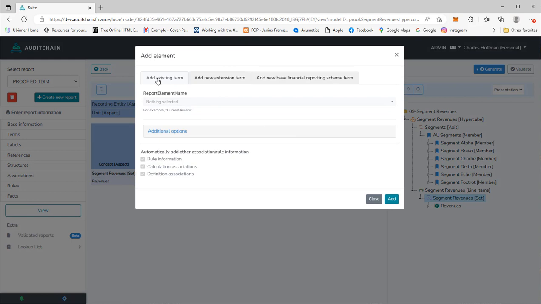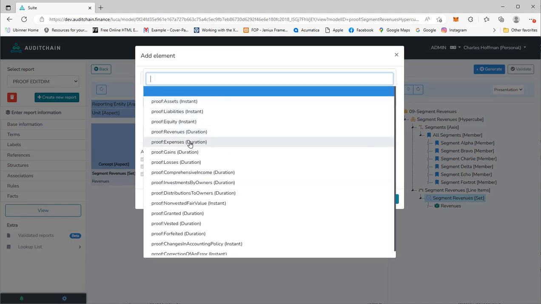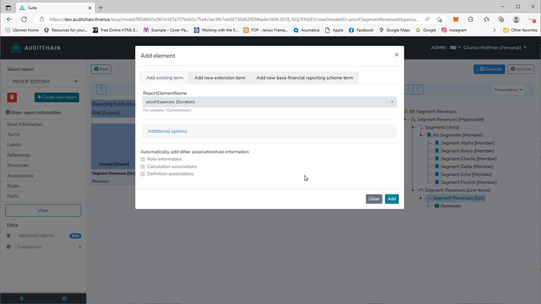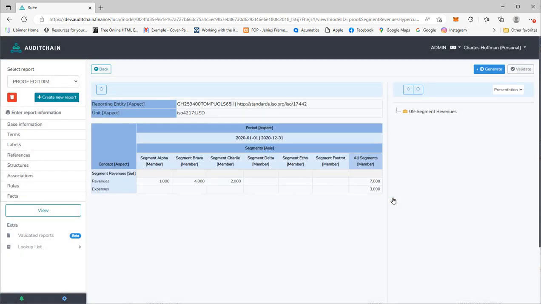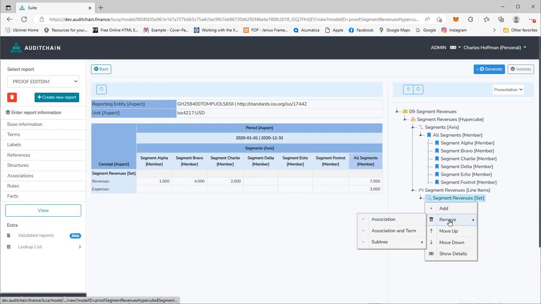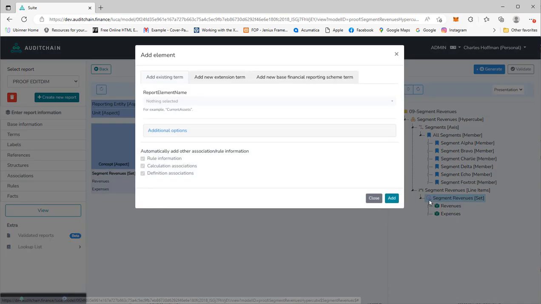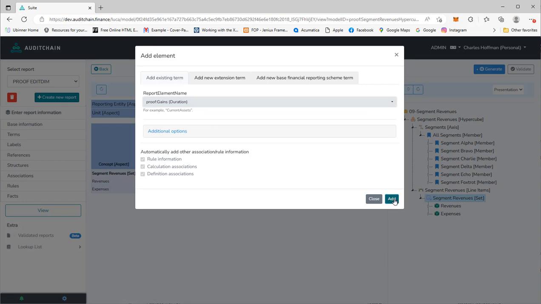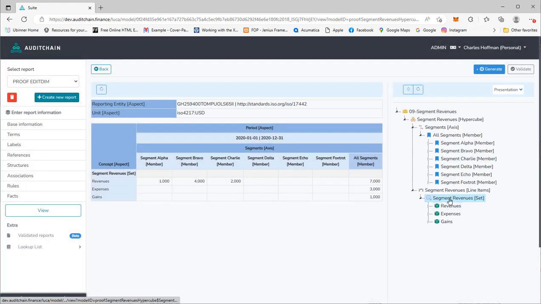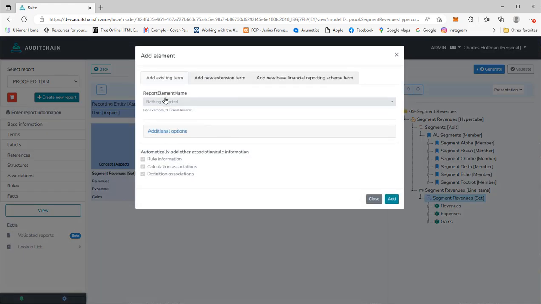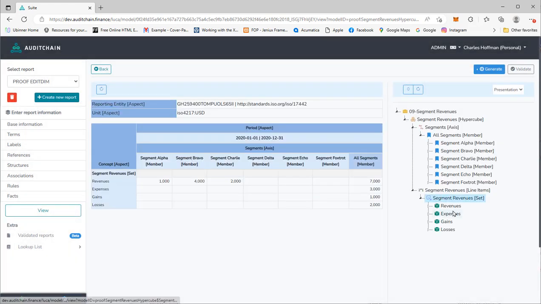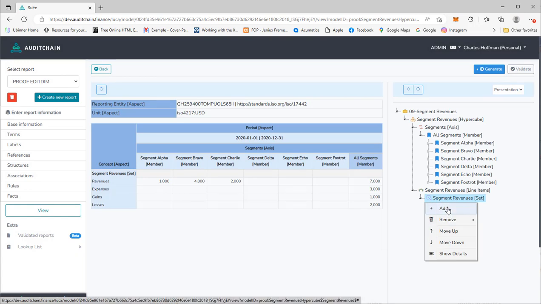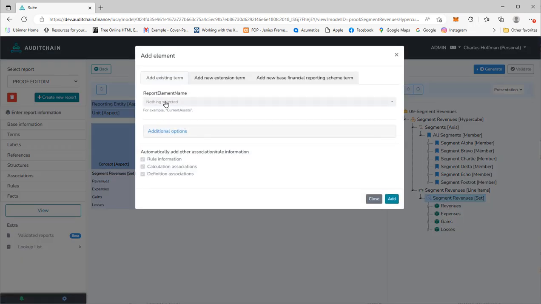Now I'm going to add some additional line items. I'll just use existing line items: expenses, gains, losses, and comprehensive income.